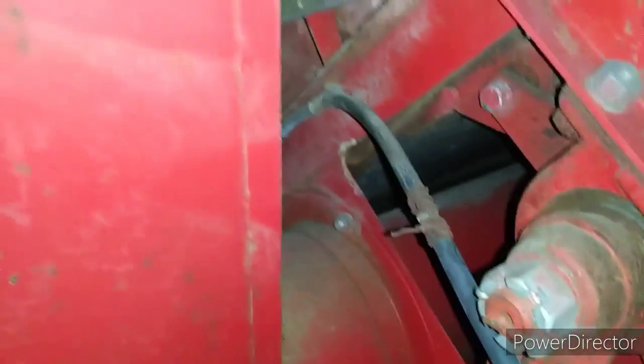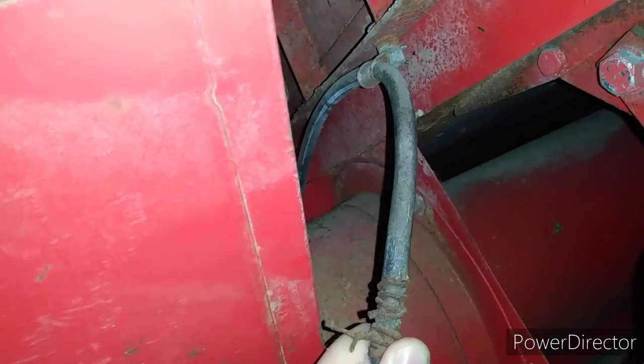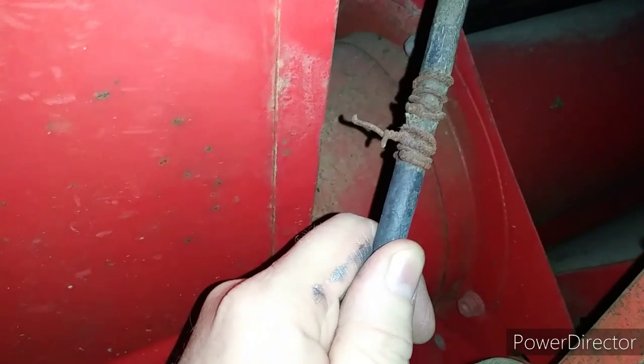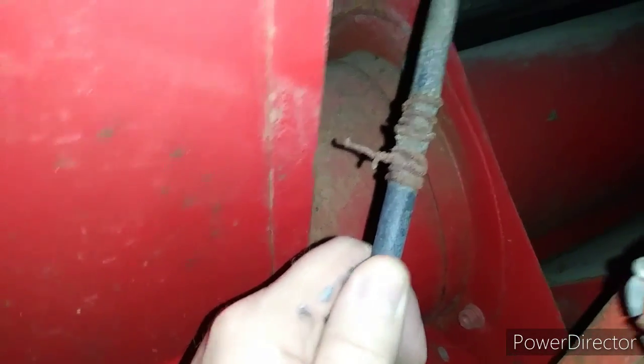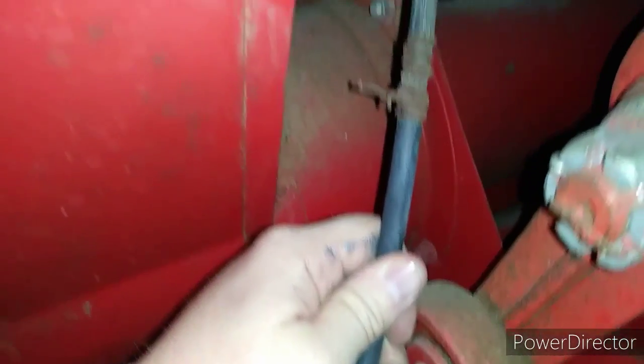The next thing I've got to get is this holder for the fuel line right there. Probably do that off camera. You can see this has already been patched once. Probably wore through in here on a belt or on this shaker arm. You can see the farmer patched it once. So we're going to rectify all of that.